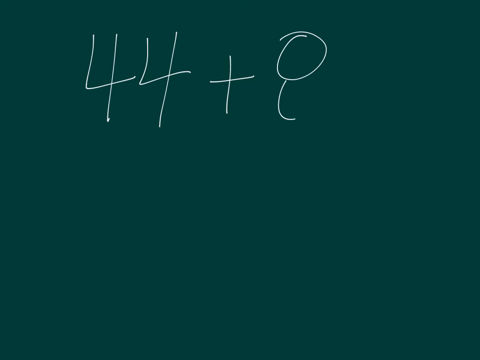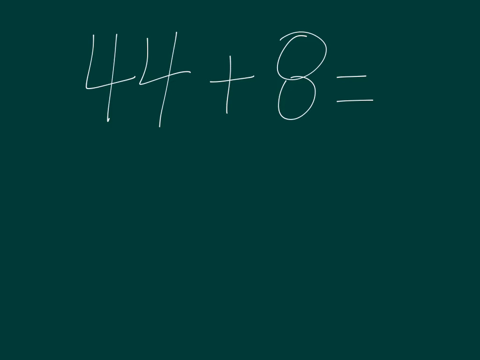Let's try another one. 44 plus 8. Now, by looking at this problem, you're probably going to have to draw a quick 10, or you might need to use manipulatives. Another strategy would be to do a next 10 plus fact. So, look at 44. What would be the next 10? If you said 50, you're right.